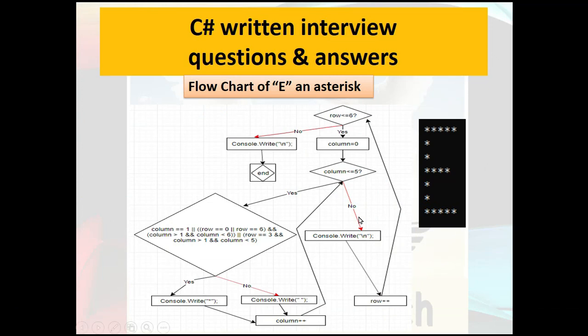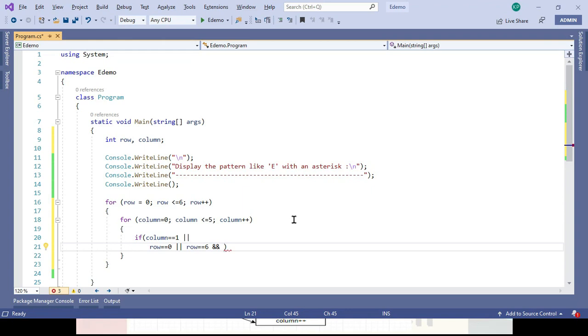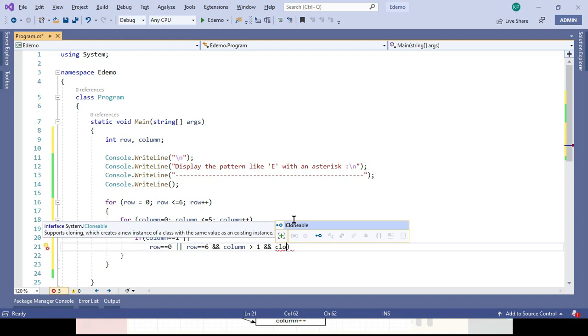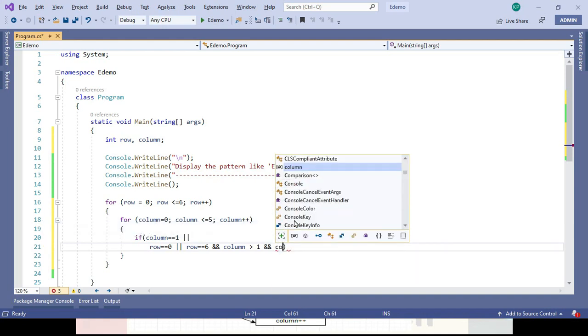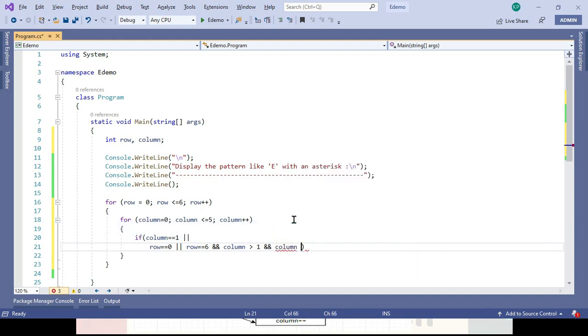So the next condition would be our column, because I have to set which column we have to print. So it is less than 1 and greater than or equal to 6. It is a two-condition check.